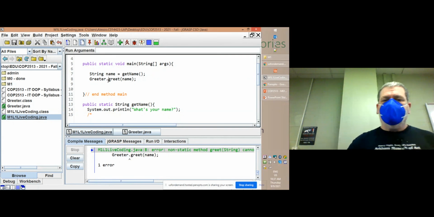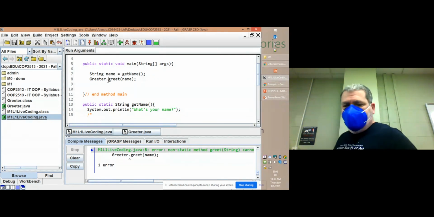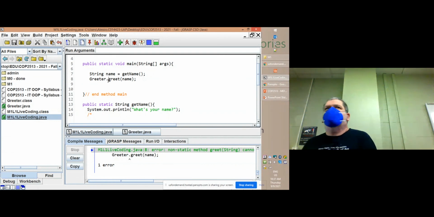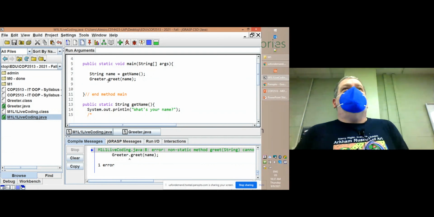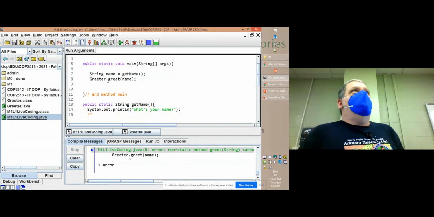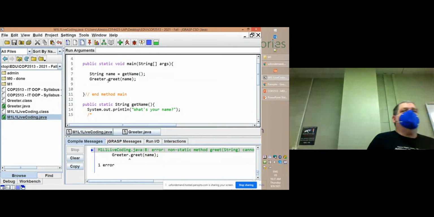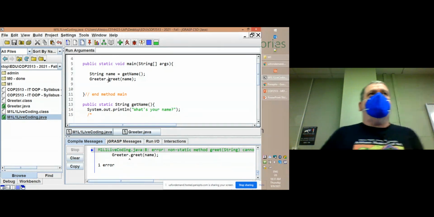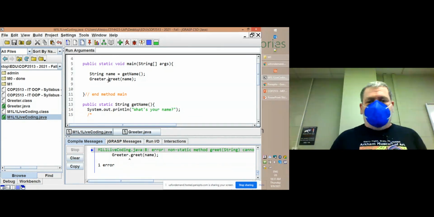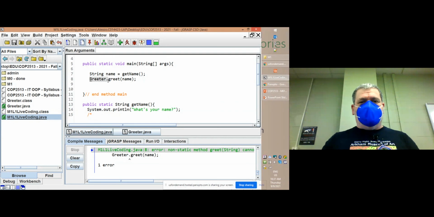So, how do I change that? Well, it's complaining about the static context. So, I use the static context to call a static method. It kind of makes sense that if I call a non-static method, I should use a non-static context. I'm willing to go with that even if I don't understand all the details yet about static methods and stuff like that. So what would be a non-static context?